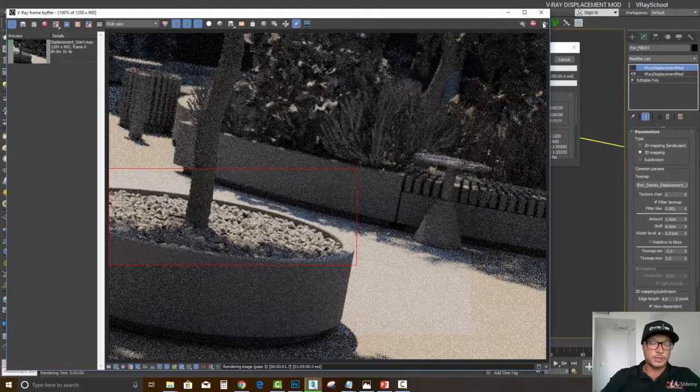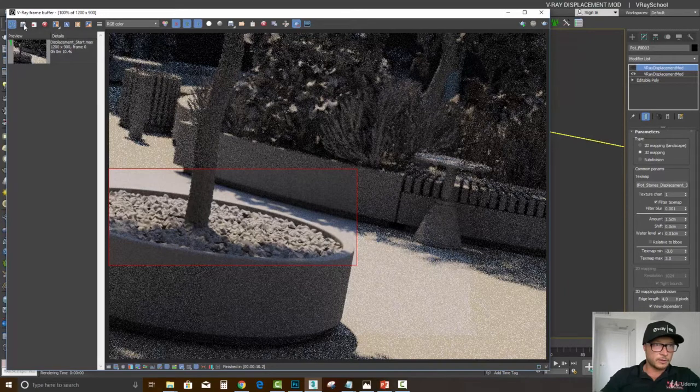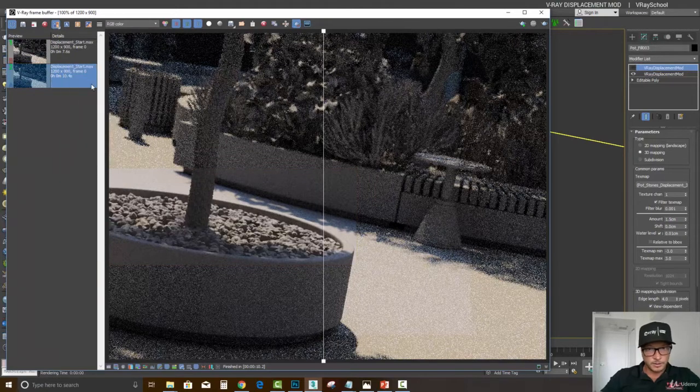And now we can save both of them and compare. So I'm gonna stop this also, save it, and now let's load this into B and let's load this into A, and now we can compare.